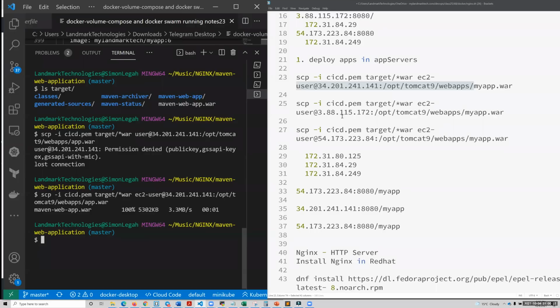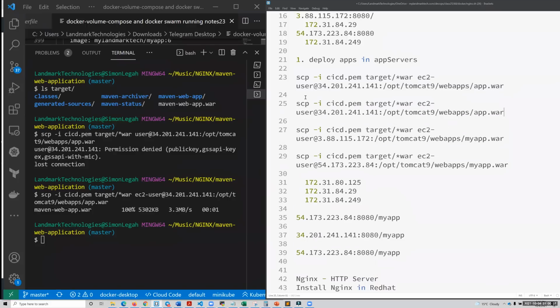And similarly, I'm going to deploy to the second Tomcat server. So I have 3 Tomcat servers, which I'm deploying my applications to for high availability. So the second Tomcat server, this is it here. Just copying this. Second Tomcat server, app.war is EC2 user.